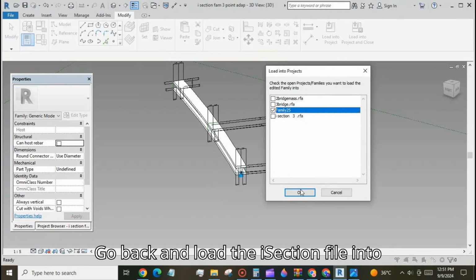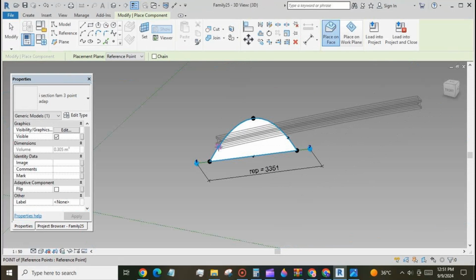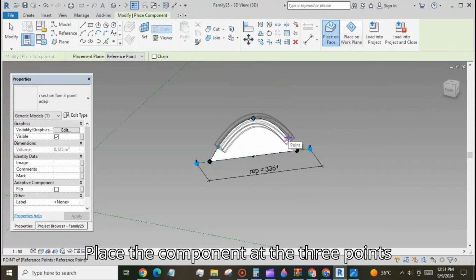Go back and load the I-section file into this file. Place the component at the 3 points as shown.